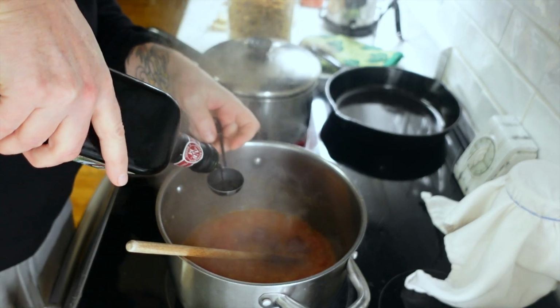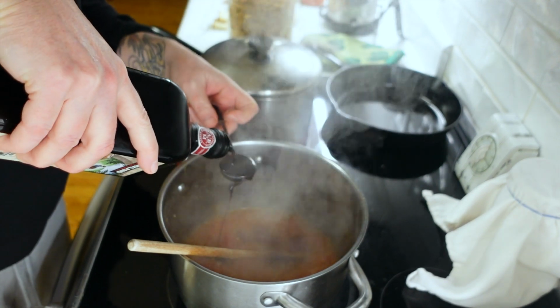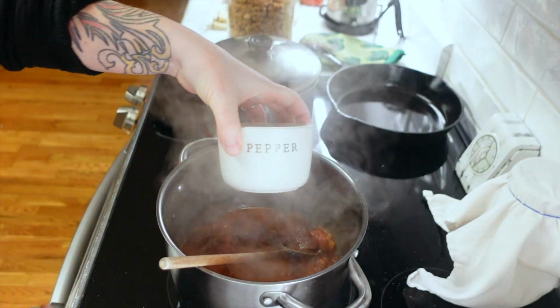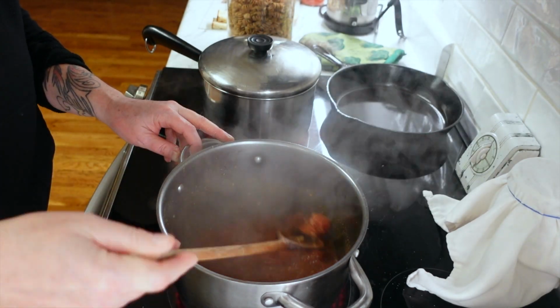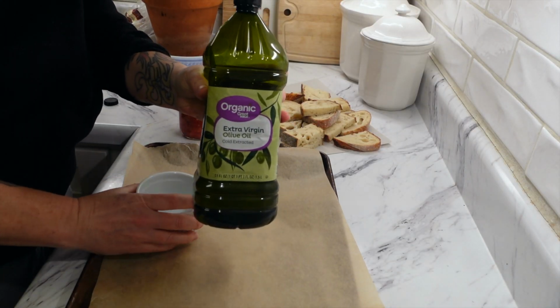And then what you're going to do is stir in some tomato paste. Now I'm just using some frozen tomato paste that I had in my freezer. You want to use about 1 tablespoon of it. You're also going to add 1 tablespoon of balsamic vinegar, 1 teaspoon of kosher salt and black pepper to taste. You want to reduce the heat to low and simmer it partly covered for about 20 minutes until it's reduced by about half.